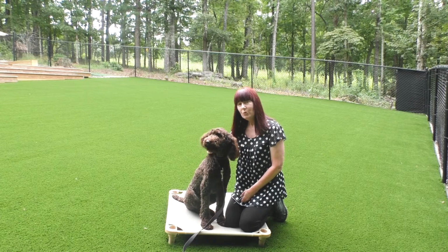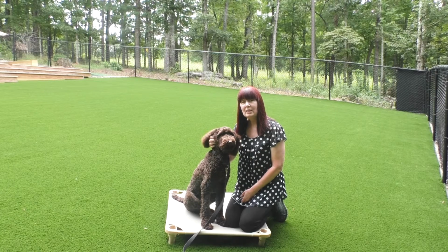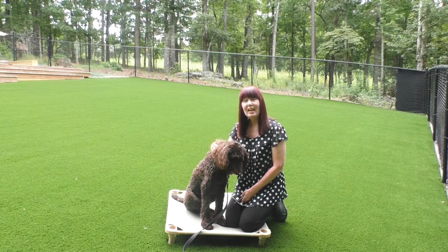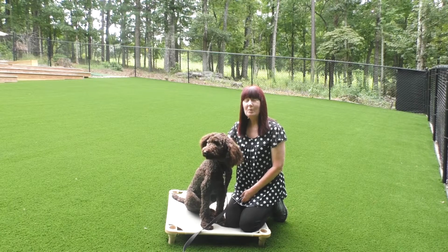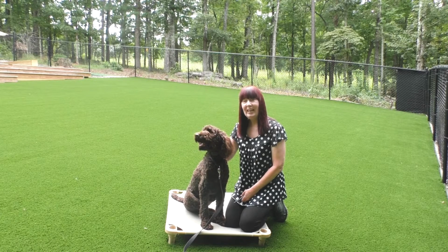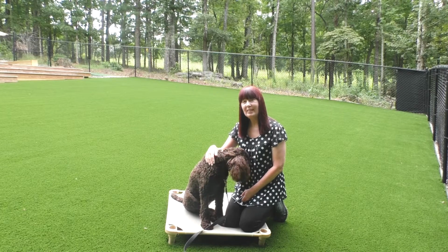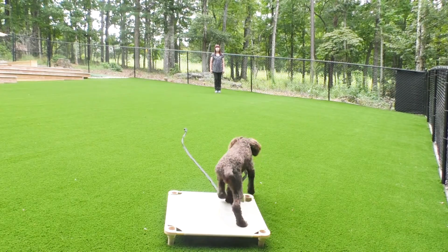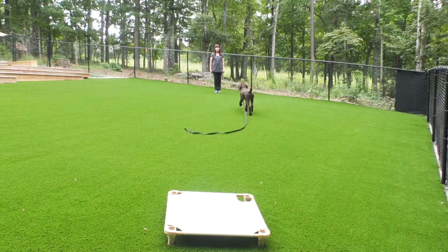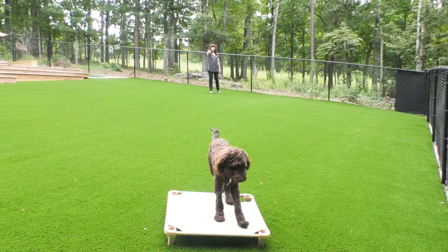I'm not certain what sort of distractions are really high distractions for him. That will be determined as I move out to different areas outside of this environment. I do know that within this environment he is distracted by the noises up on the street. Lots of dump trucks and cement trucks going by, lots of construction, and he seems to tune into that. With distraction training, it's always about gaining focus and keeping focus in order to complete whatever command has been started.